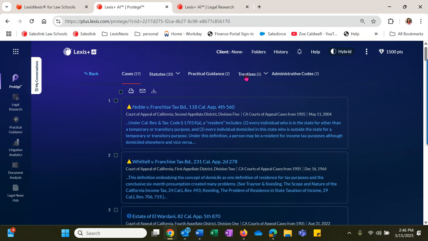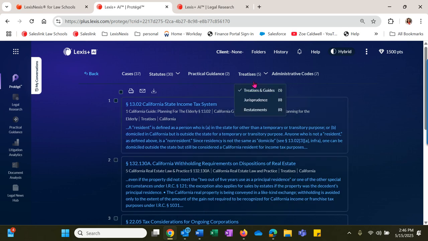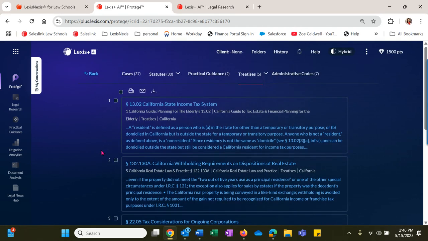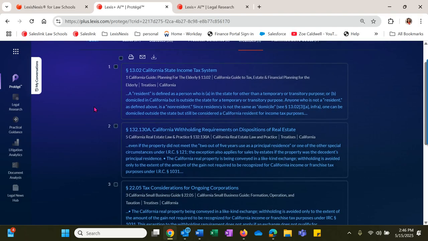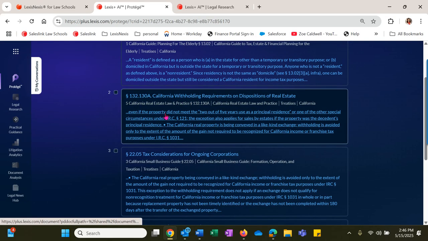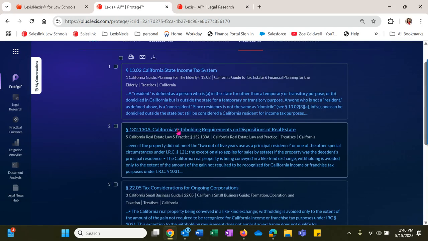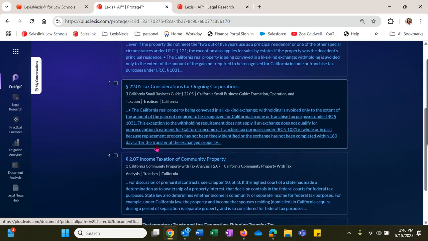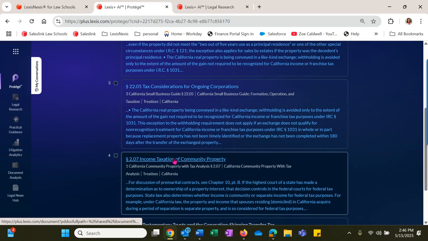Treatises are the treatises that Lexis used to create that answer. And so I can link on out to them. What I really love about treatises, and the bonus of AI, is I don't need to select and find the best treatise to start my research in. Lexis is going to search across all the treatises and come up and tell me the best ones to use, and I can link back out to them. So while I may not have thought to look at real estate, a secondary source, to answer my question, it may very well be helpful to me based on what I need to know. So these are some of the benefits of AI, as going places that we didn't think to go ourselves.